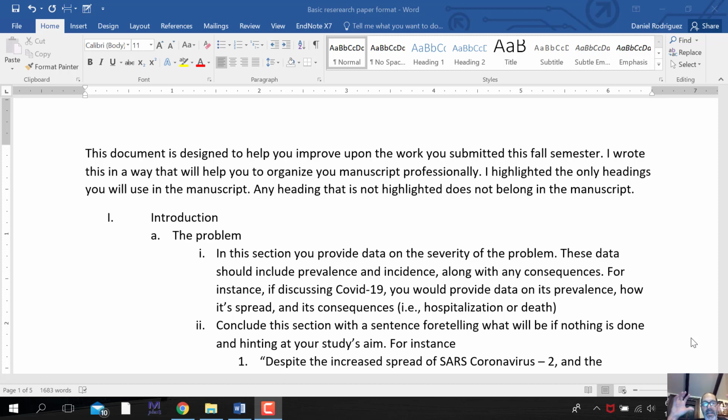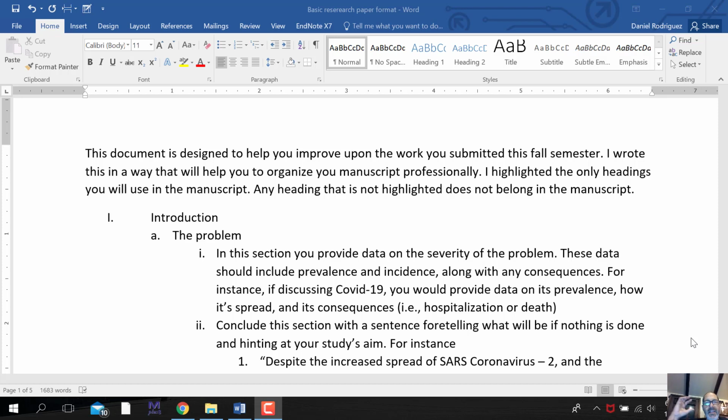Hello, everybody. So today what I'm going to do is read through a document. Yes, this is like one of those books on audio, but video as well. And I'm going to discuss each point in the document in addition to just reading it. So this document is designed to help you write a research paper.